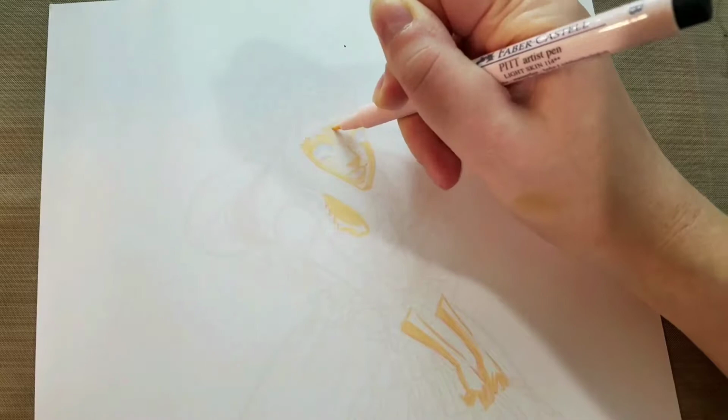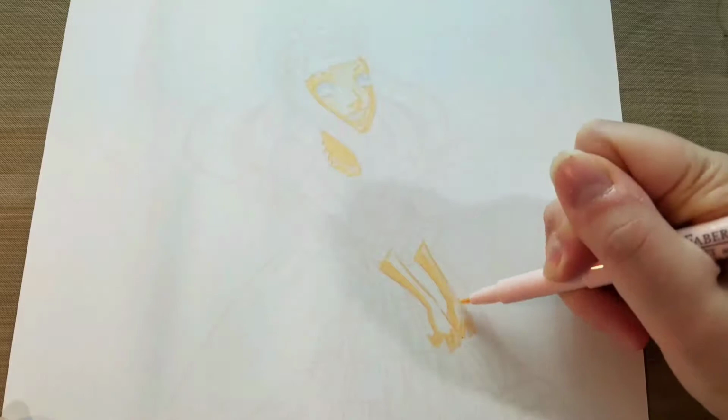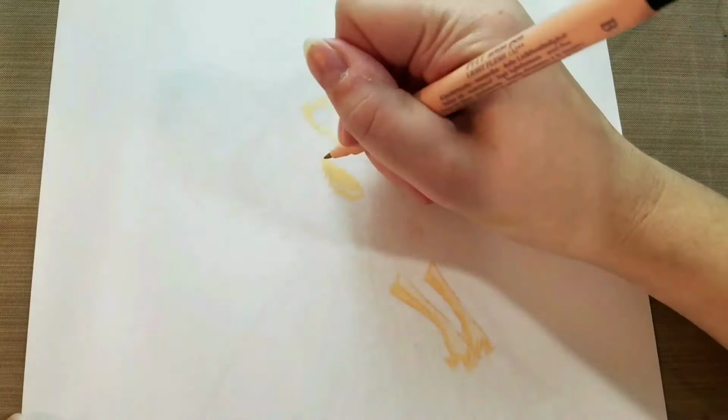All right, I'm using 114 now. This is a lighter color. And I'm actually going to color more of the skin in because I realized that the 116 was a little bit too harsh when you compare it to the white of the paper. And then I'm going in with 132 to add in further shadows.